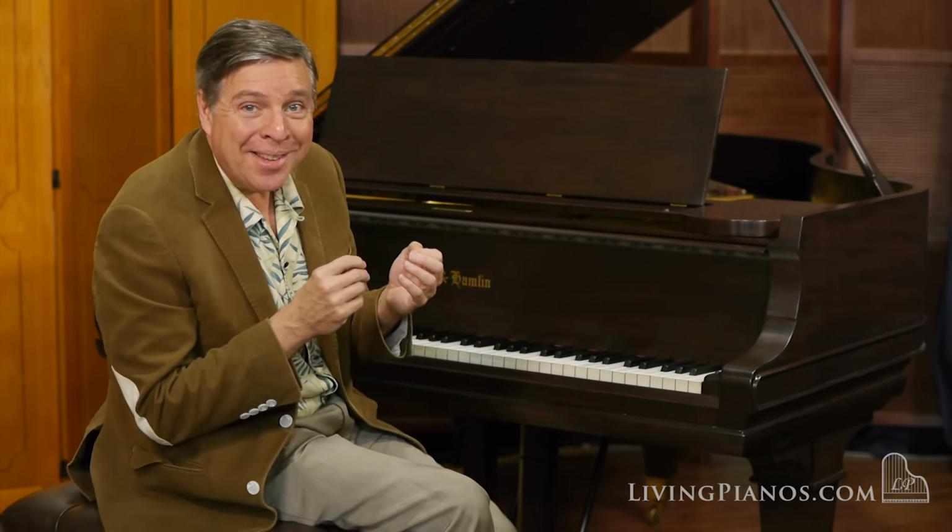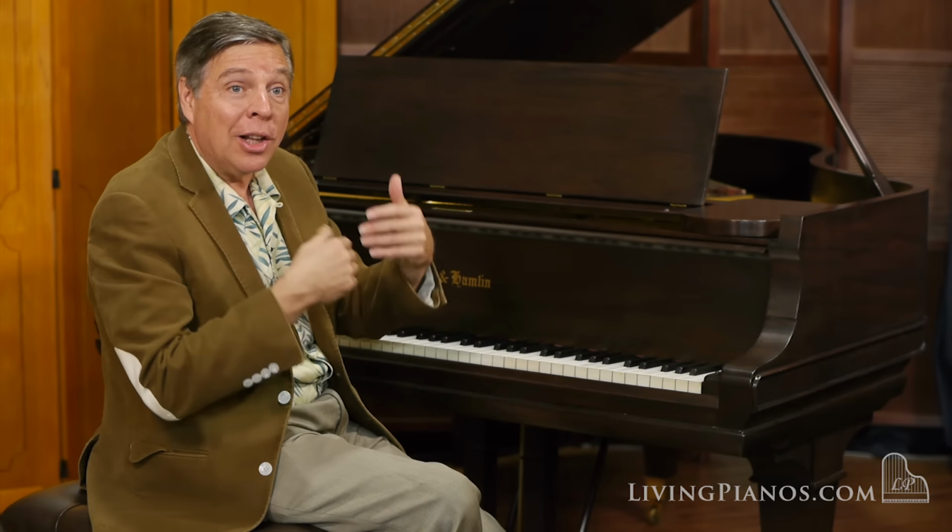It's truly a creamy sound, which is really the trademark of some of the great Mason and Hamlin pianos. Listen how it opens up at the beginning of Schumann's Carnival.